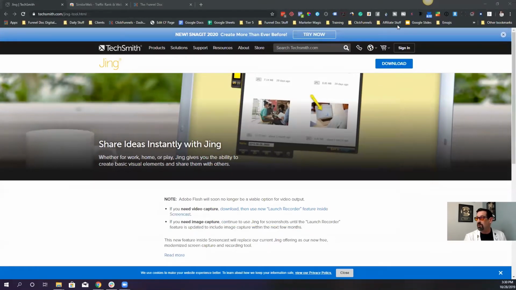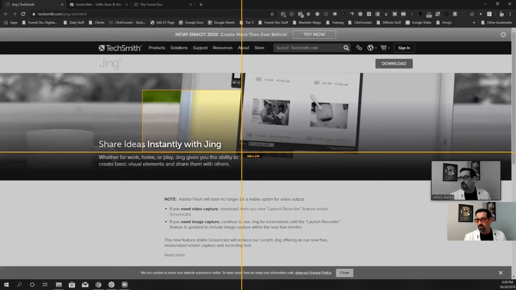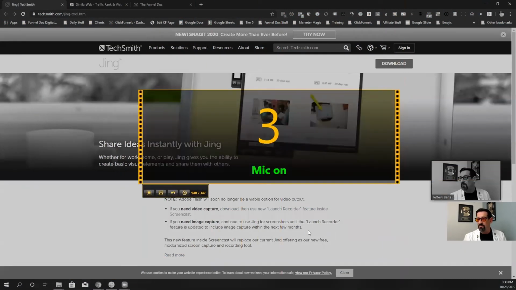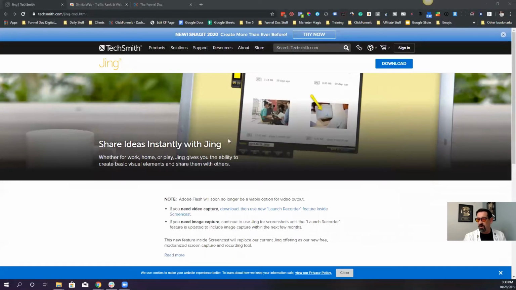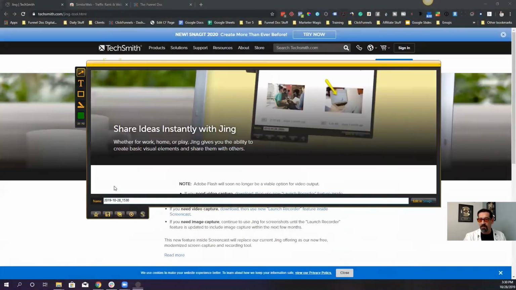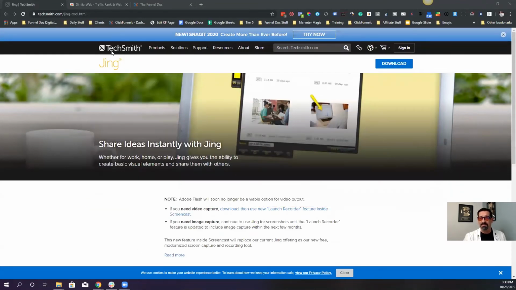You can even do a movie. So say this is moving, I'd come in here and hit the movie button and actually record this, for however long it runs, like video. So there are so many different ways. You can also put text on here. I can use text, I can use blocks to highlight something, and like I said, I can use the arrows if I want to point to something. There's so much you can do with Gene. And again, this is totally free, and that's by TechSmith.